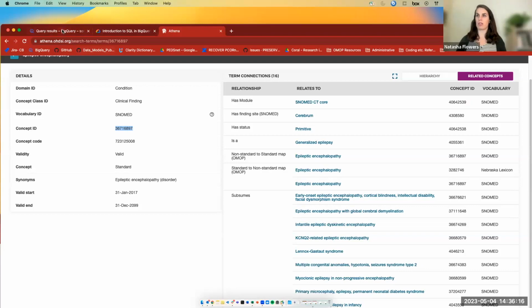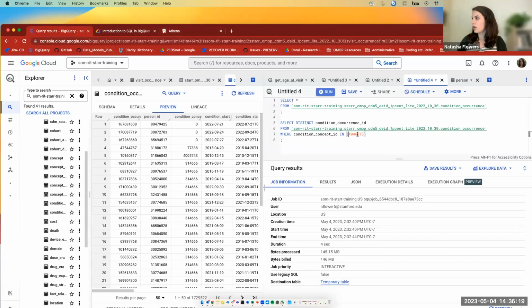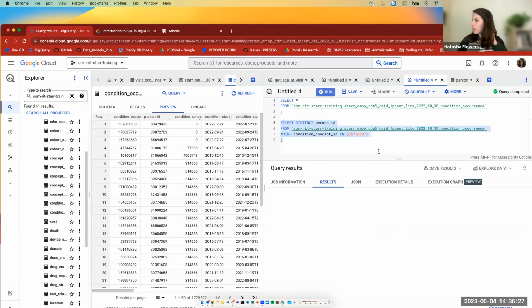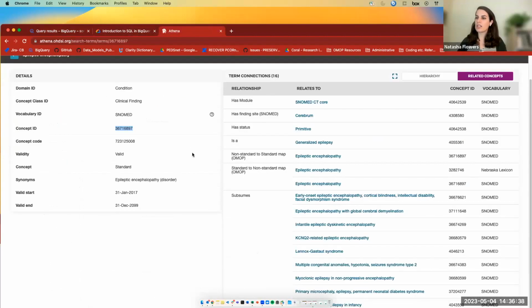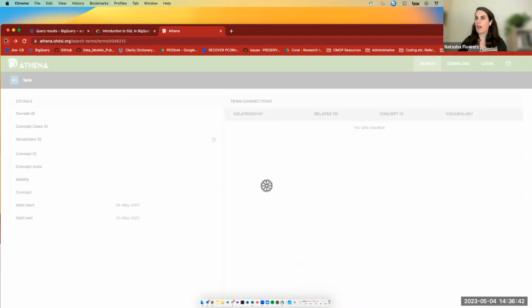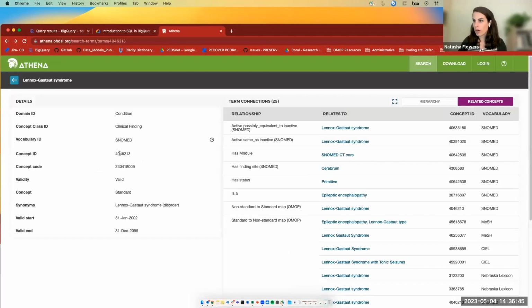You might not want to do this for your particular research needs, but let's try this one and see person ID. Nope. Okay. We don't have anyone with that particular concept ID. So I don't really want to get into the concept ancestors. I don't think there is a way to say anything under this general umbrella, but for now, I think we'll just use what we had before for the particular syndrome.